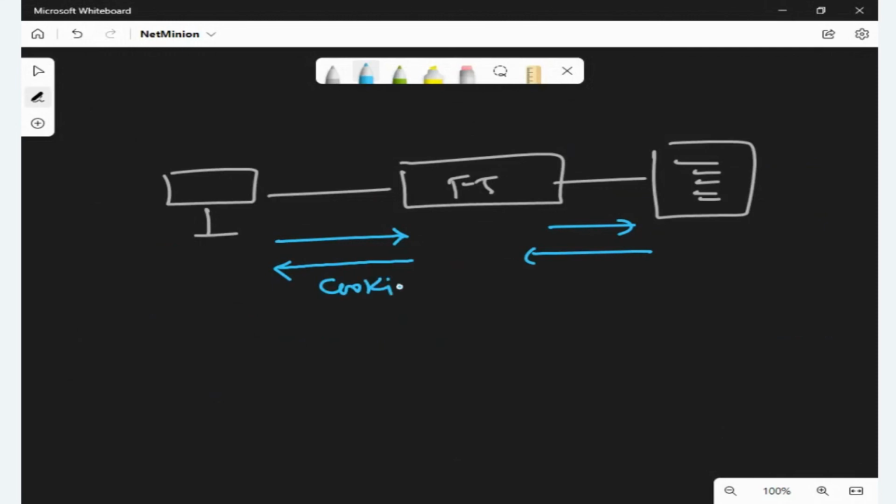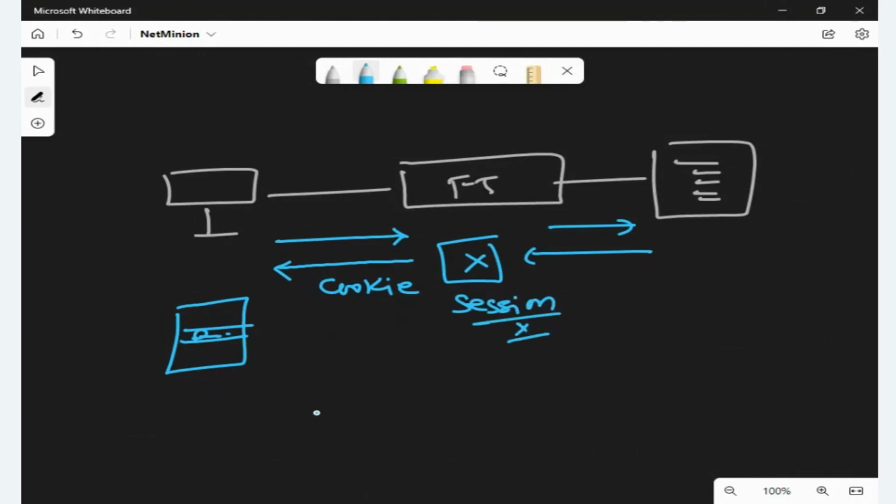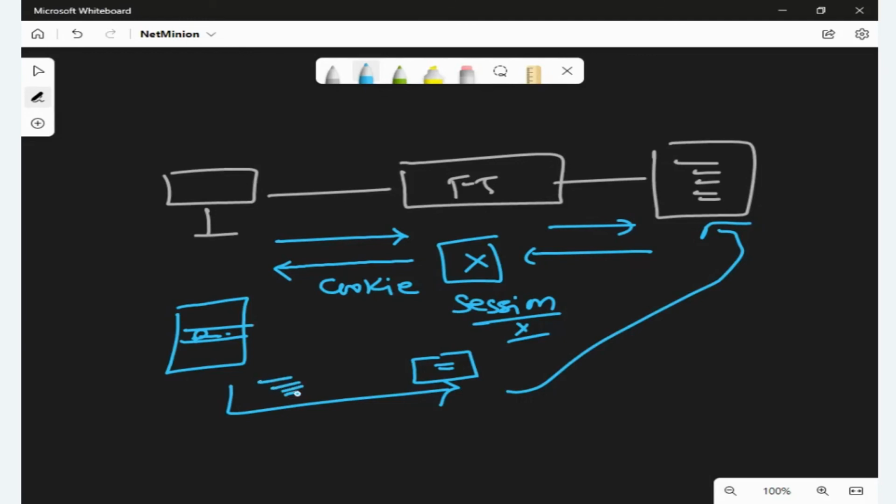F5 will set a cookie, and inside that cookie there is pool member information. F5 is not maintaining any kind of session, first thing. Next time when it comes to the F5, F5 will open that cookie, and on the basis of that cookie it is aware that you need to go to this particular server. You cannot even check that pool member information, as it is encrypted.